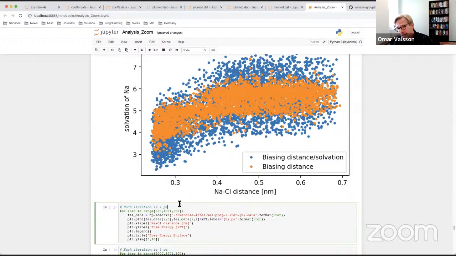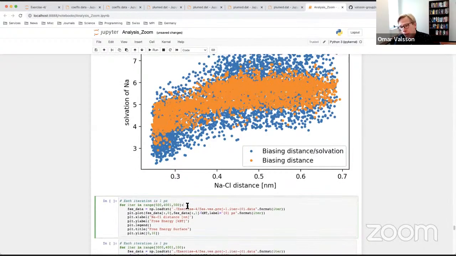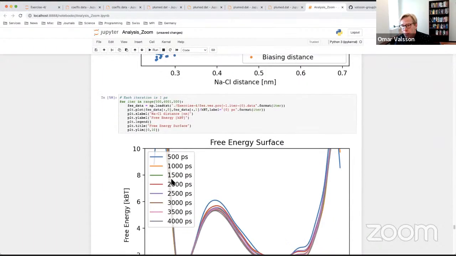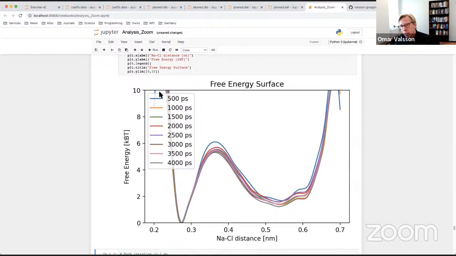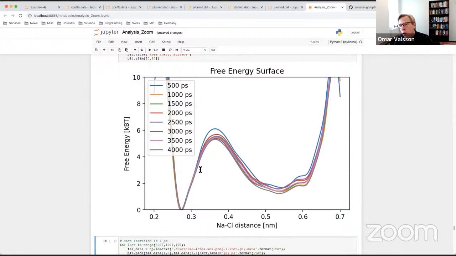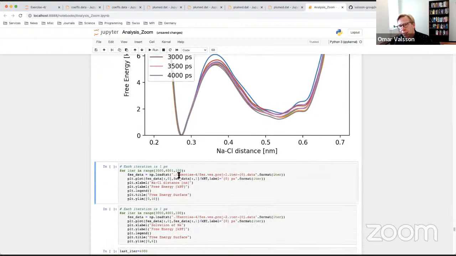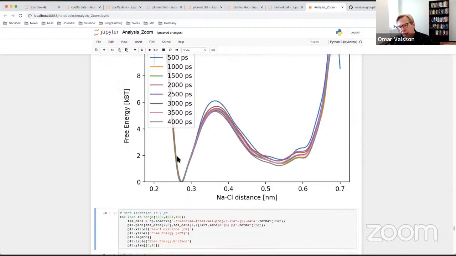So now let's look at the free energy surface. Let's look at the projection on the distance. This is the projection on the distance as a function of time as before. Okay, there's some more fluctuation than we saw in the previous one. So maybe we might run it a bit longer. But this is from the beginning to the end.